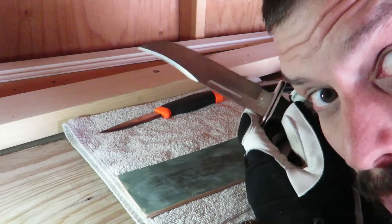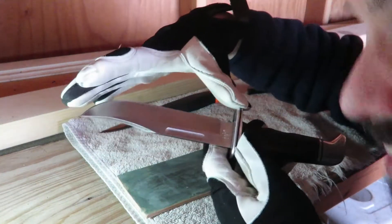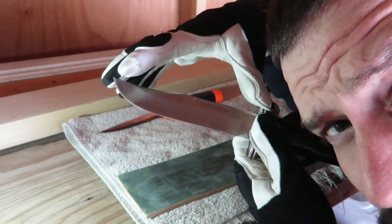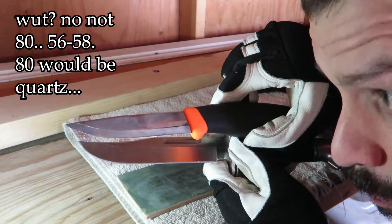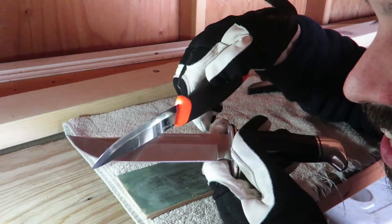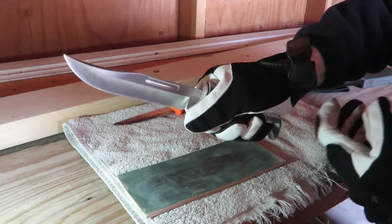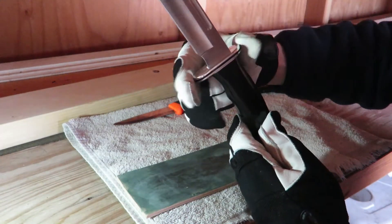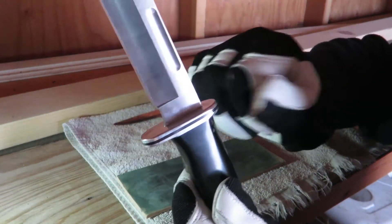Chromium is a very brittle metal. Iron is also a brittle metal until it's tempered, so they mix it in at about 18%. Once they're done hardening and tempering the blade, you get a Rockwell hardness of about 56 to 58 — not as hard as the carbon steel blade, but it does not rust. I love this knife. It fits my hand very well. I can make feather sticks for days. The only thing I'm not a big fan of is the guard — I'm not sword fighting, so why do I need it?